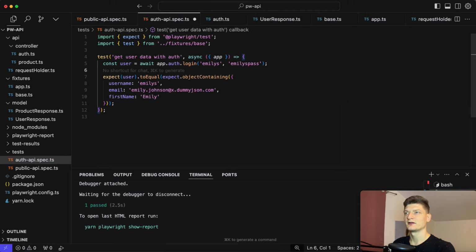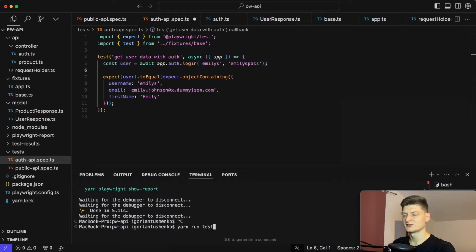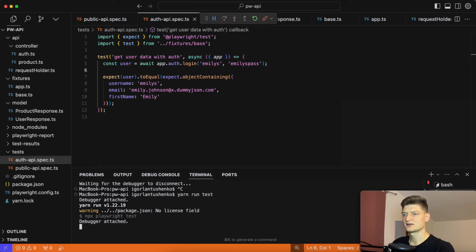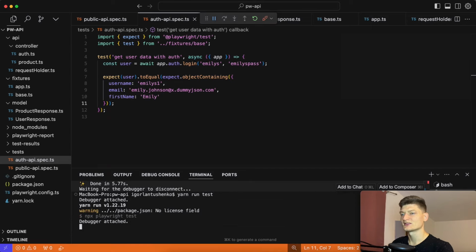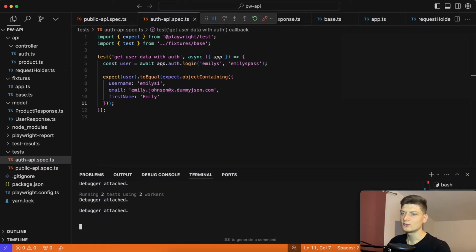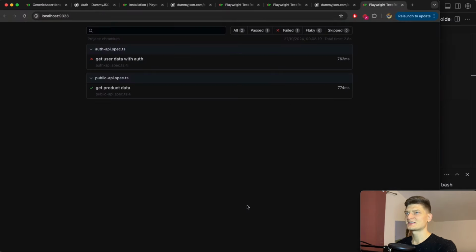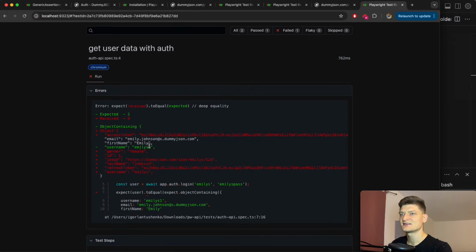And now let's try to run it. So let's start the test, and we are going to see two tests are running, and both of them are green. Let's for instance change something to get an error, just to make sure that we are on a safe side. It's always good practice to first fail your test and then make it green. And now you can see that we have different data in our response. We can see access token.